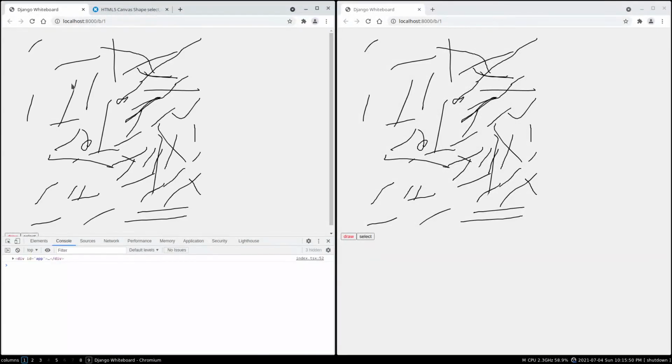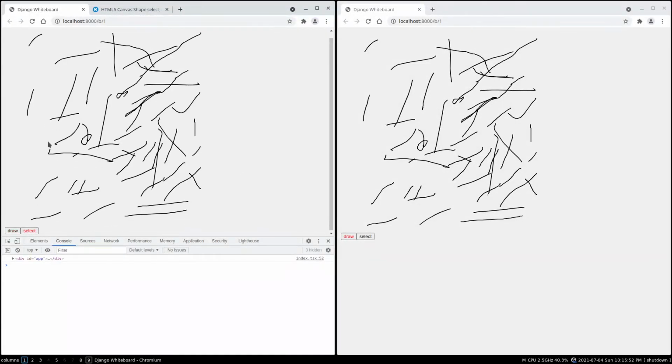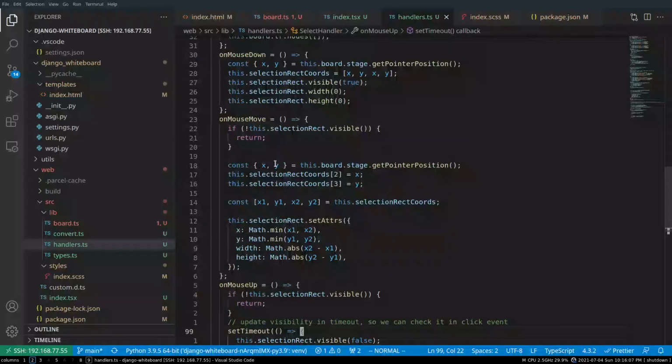Tomorrow, the plan is to allow users to resize, which we already do, but oh, that's a different bug. I guess we'll look at it tomorrow. Actually, let's try this.